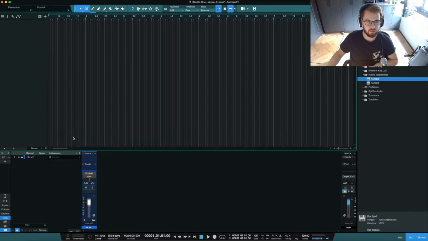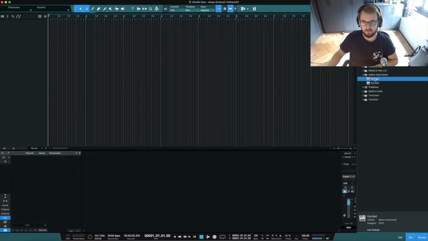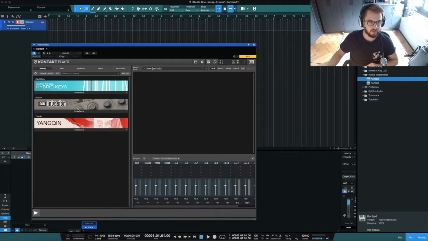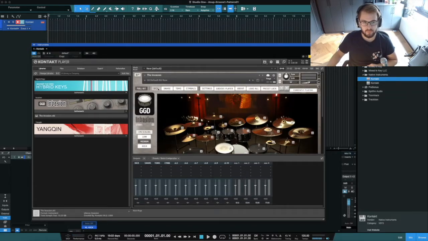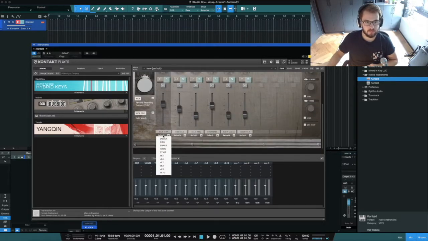I'm making sure that every time I'm opening this up, I'm getting these outputs. So I'm quickly going to close it again and remove the plugin to make sure I have the right outputs, put it on there again, select the instrument, and throw it on the blank screen here. Just give it one more second. All right, there we are. Then we go back to the kick one last time, click on default, and here you can see kick as of this channel. So I'm going to give each output here the kick stereo output.